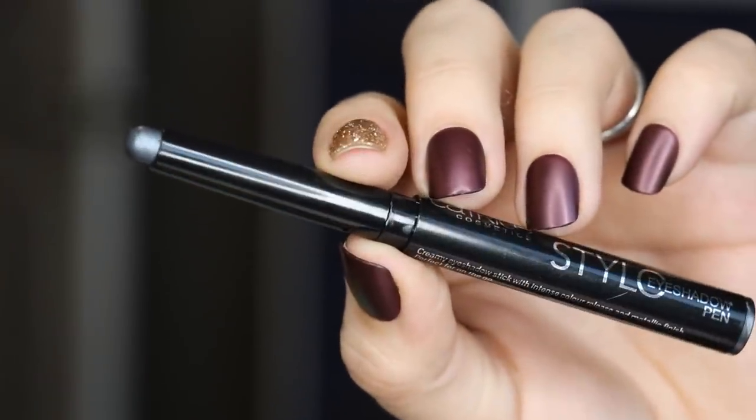And also there's a pretty limited shade range with this one, as well as this next one, which again came close to making it in the top 5, but for the fact that there are 4 very neutral basic shades in this collection. But I think this is the cheapest one that I have tried. It's the Catrice Cosmetics Style Eyeshadow Pen. Picked this up from Ulta, and this specifically is in the shade, oh no, what shade is it? Shades of Gray. So I picked this up, very richly pigmented.